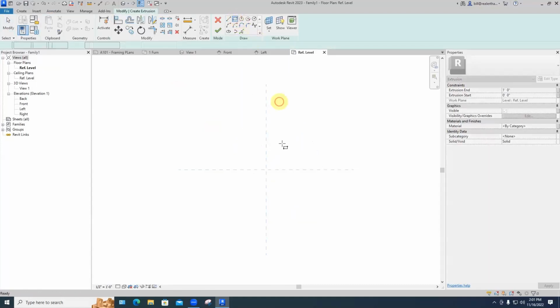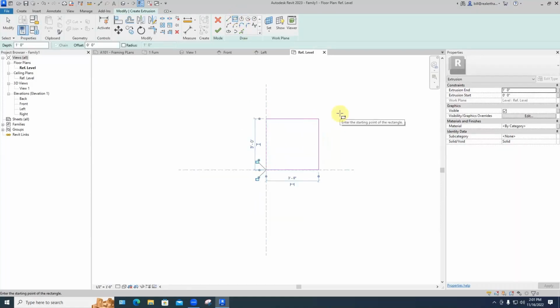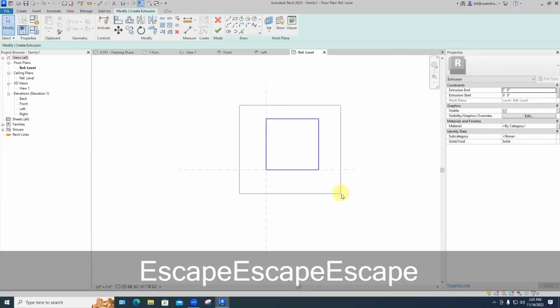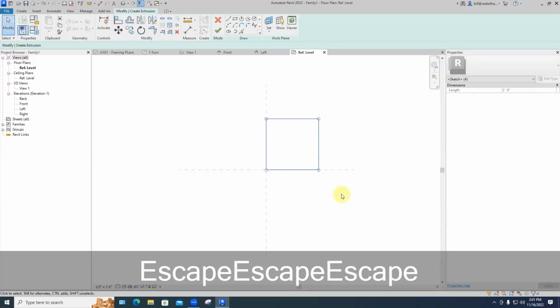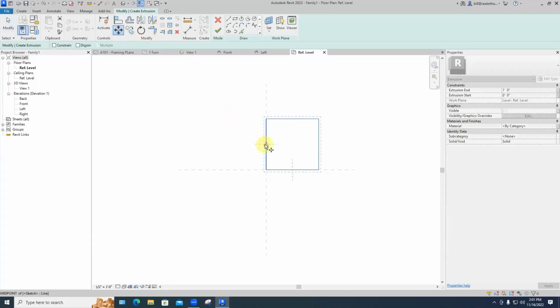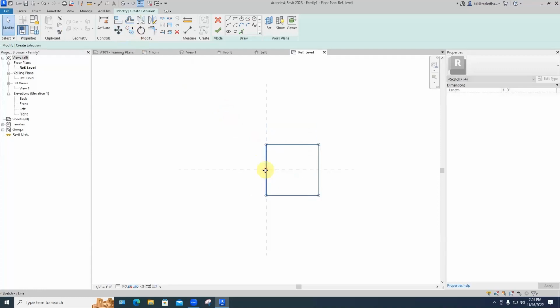So I'll pick my rectangle tool and I'll go to 3 by 3 feet. And I would like to move this so it's centered on the intersection of the axes. So I'm going to grab these guys. And it's going to be basically sort of 2 moves. One is to move from the midpoint here down.